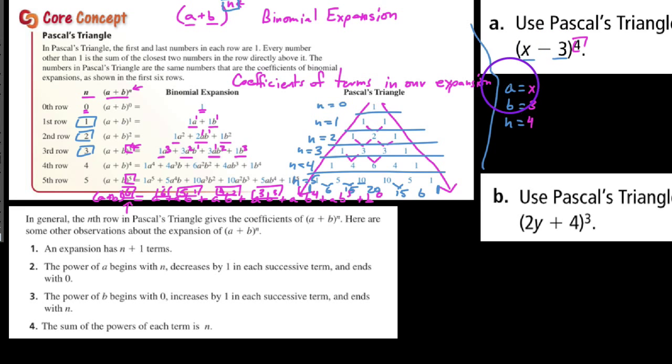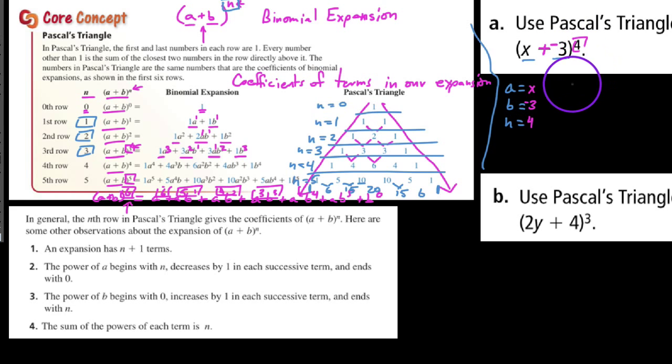So it seems to me that our first part here is the x, and the second part here is the 3. So what I end up with here, and actually one thing I want to do before we do this is change this to a sum. Okay, so this is important to note. If you have a difference in here, we're going to change this over to being a sum, because this binomial expansion only works, you look at each of these examples that we raised a plus b to the power of something, with b being positive. So if it's ever negative, we'll rewrite it as add the opposite. And what that's going to do is change our b value here to being a -3.